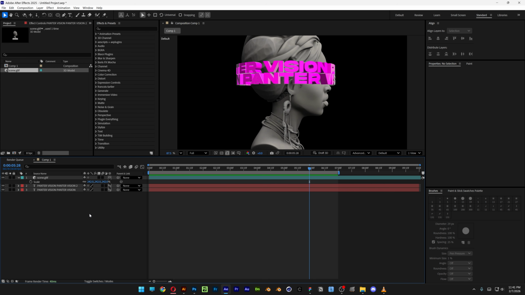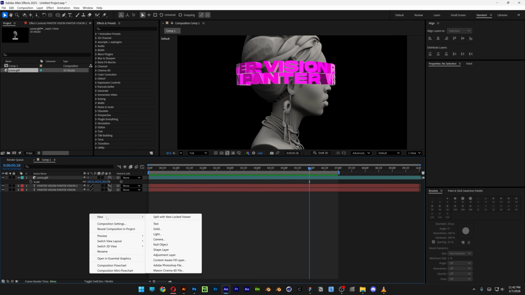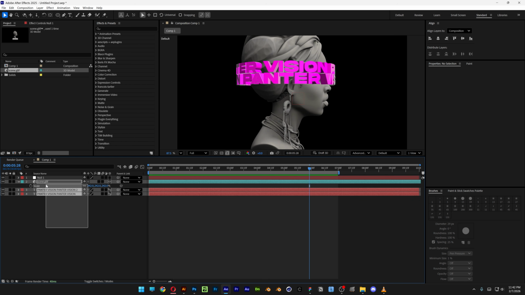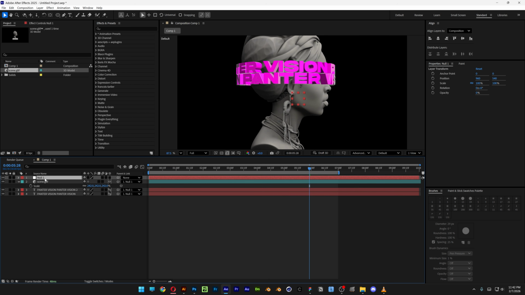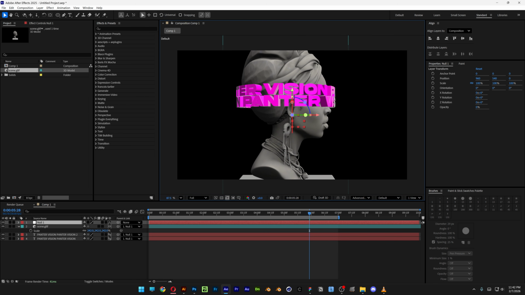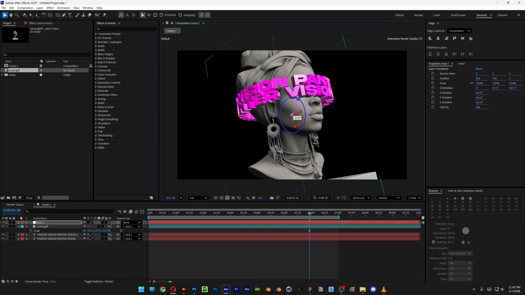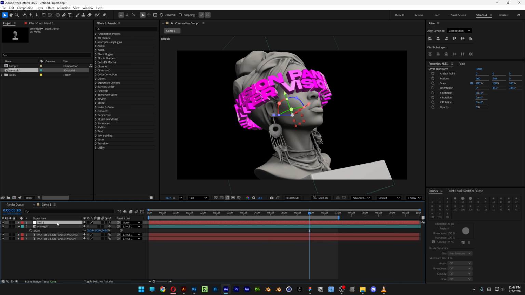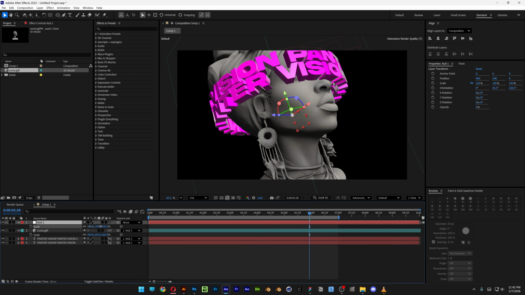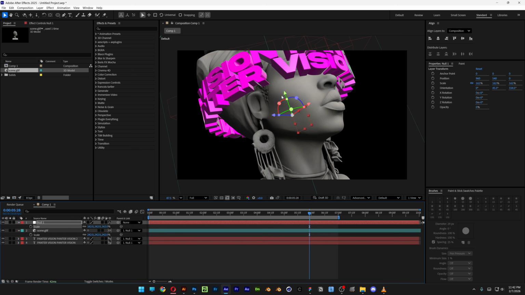All right, so from here, we're going to right click here, go to new, and select the null object. Now I'm going to select these 3 layers, and we're going to pick whip it to the null object. I'm also going to select the null object, activate the 3D right here. Also make sure to select the advanced 3D just in case. And then from here, what you can do is rotate the whole composition and rearrange it, or you can press the letter S to scale the whole thing and just rearrange.